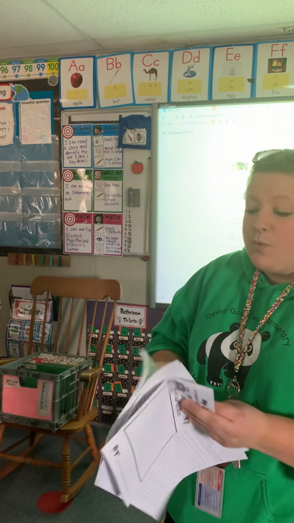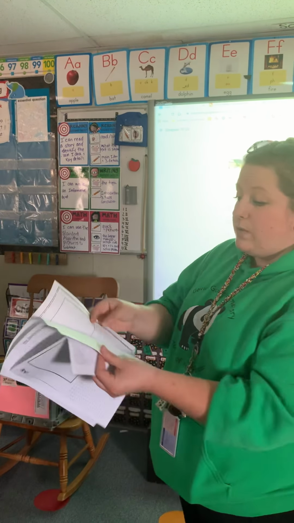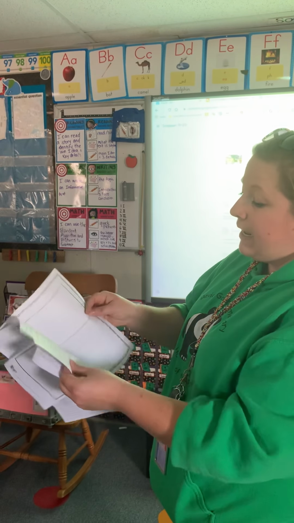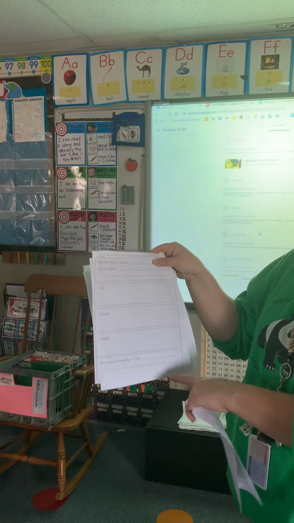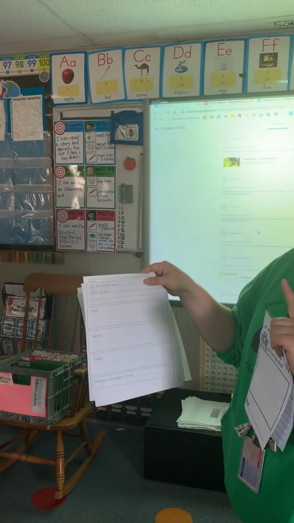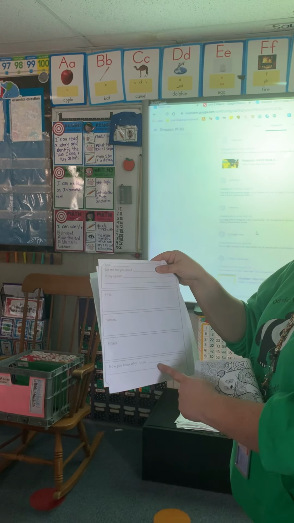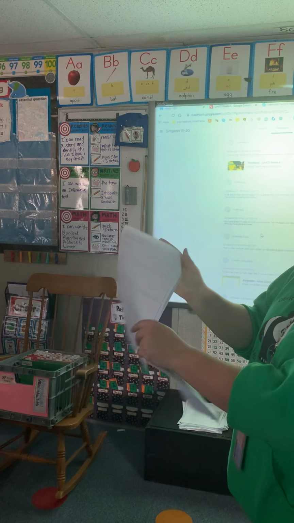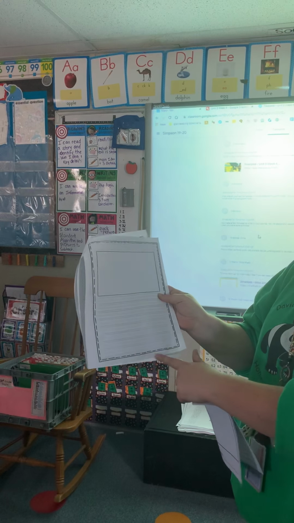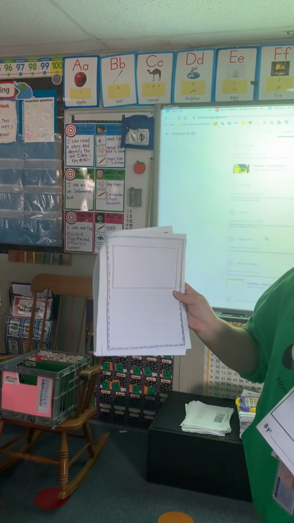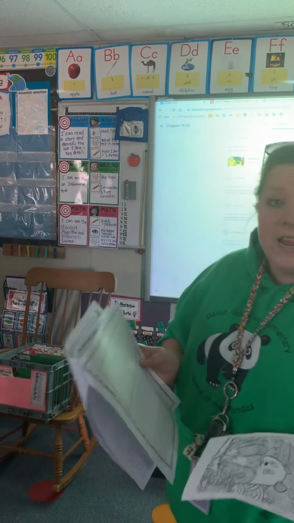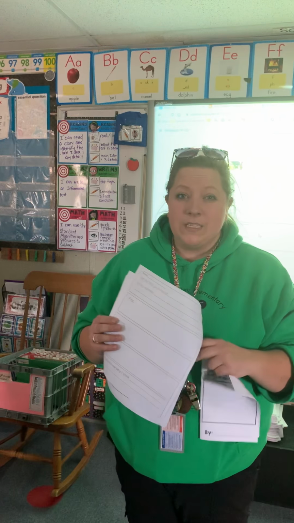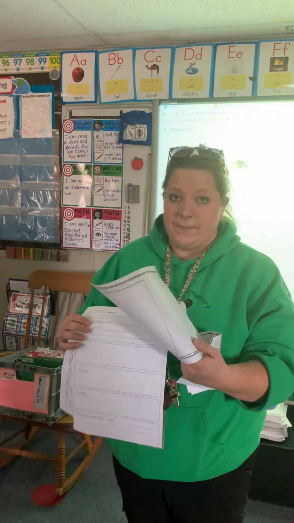But then at the end, we want you to pick one of those that you did and turn it into, we all know this hamburger, to write about it in the hamburger. You only have to pick one of them to do. You don't have to do all of them. And after you finish the hamburger in your very best handwriting, you're going to rewrite it on your final copy and then draw a picture. So that's what we're going to be doing for writing. Everybody is going to be getting this packet, so you can work on your writing.